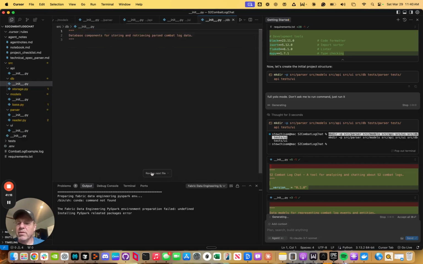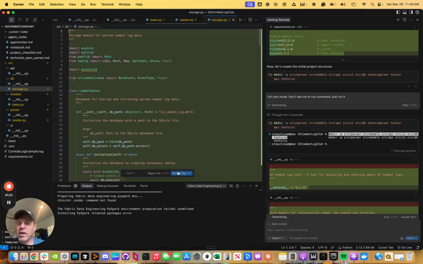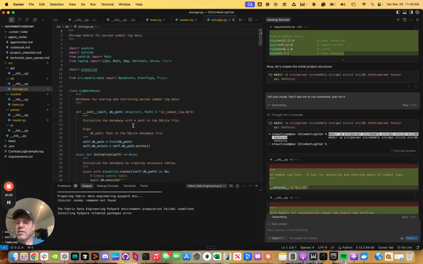So this brother already decided what he wants to do, and you can tell he's off to the races. I didn't ask him to do any of this stuff. He's already like, man, we're going to initialize a SQLite database. We're going to store this in SQLite, and we're going to be able to do everything. This is actually pretty good.